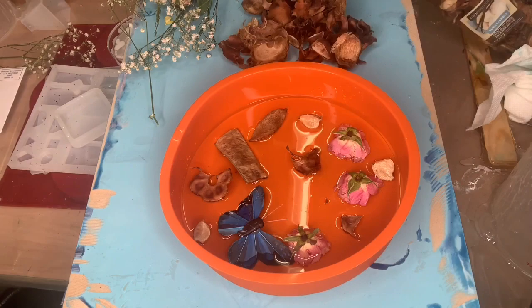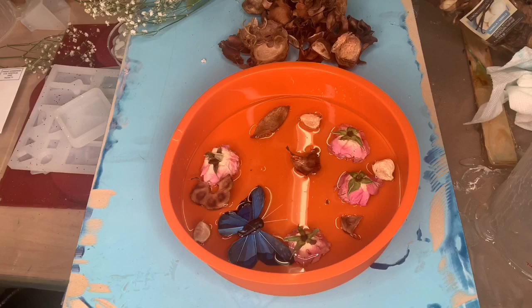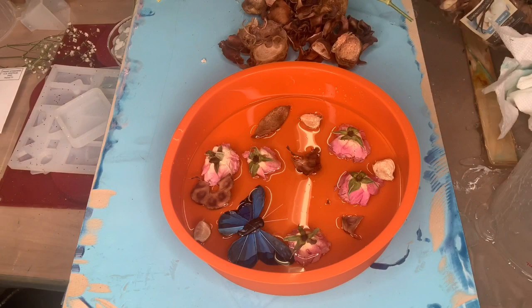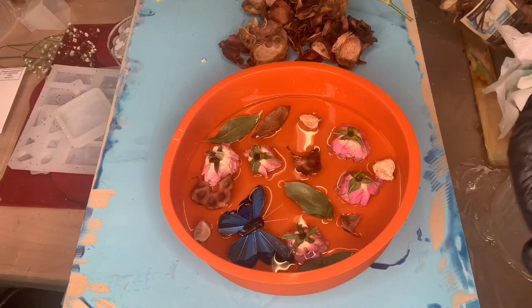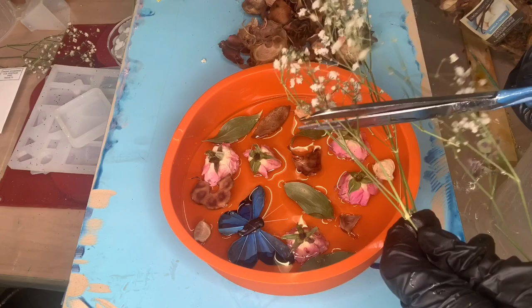The birds are singing today, it's so pretty out. If you notice, I kind of push my roses down with my thumb a little bit — that way I don't have to use too much resin and I don't want this thing real thick. I kind of push them down and place random stuff in there to fill it up. You can put whatever you desire in yours.